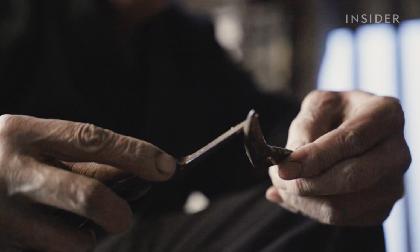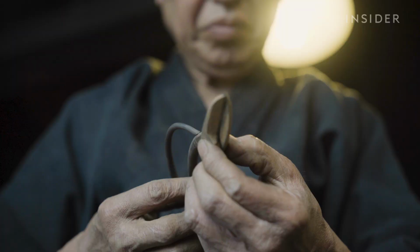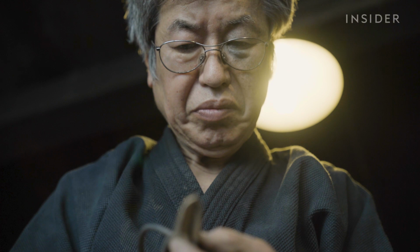If done incorrectly, the metal can turn brittle. Today, he's the only person in his family who's mastered all of the steps, and he often works alone.